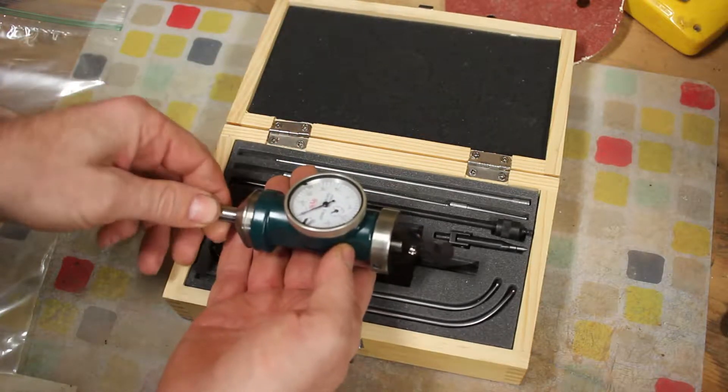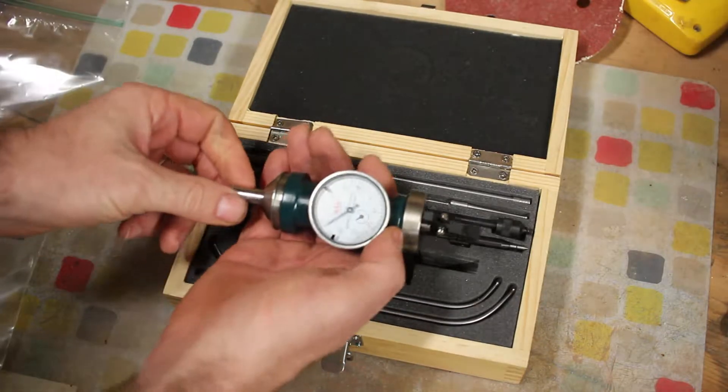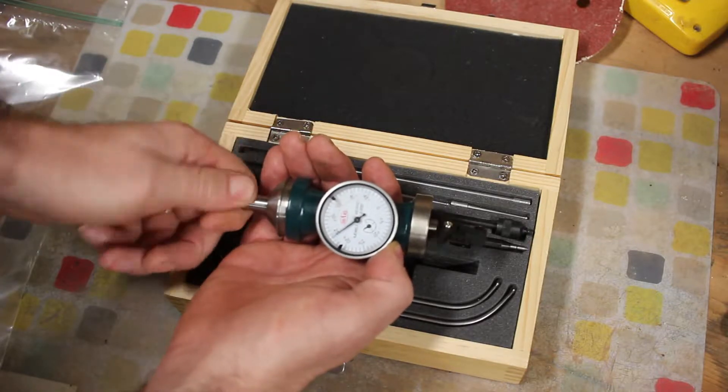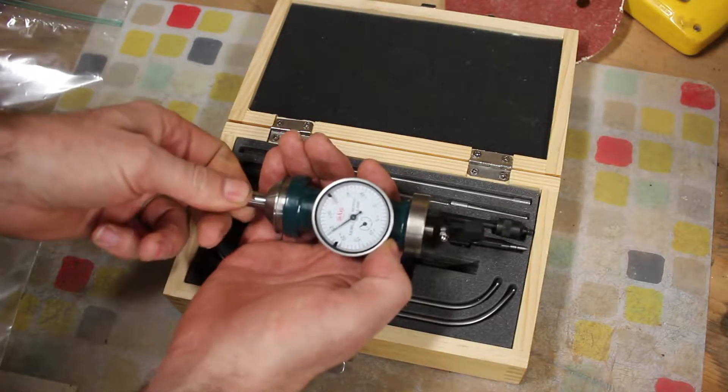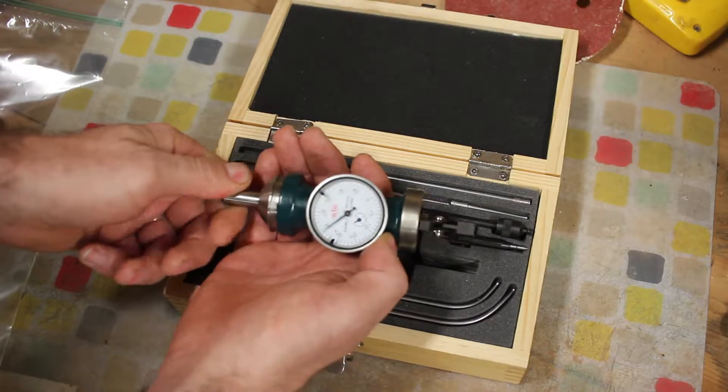So I'm going to try to figure out how to take this thing apart. Like I said before, it was pretty accurate. You can see it's got a little wobble to it. When you spin the needle wobbles a little bit. If it was perfect, that should stay perfectly still, but it was close enough for what I wanted.